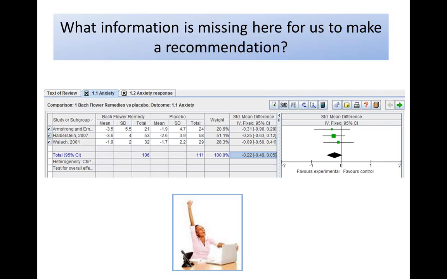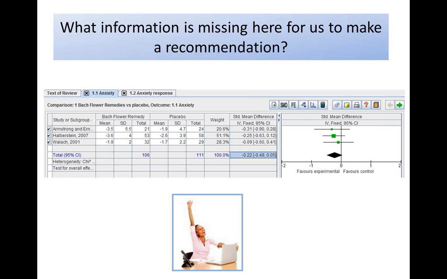So I think it's a nice point to start with what GRADE is that a systematic review is not, I guess. From the point of view of a systematic reviewer like me, when I get to the end of my work or my process, what I've got often is a meta-analysis like this one here. And let me just say that I made up this data, so it's not true. What you see is 3 studies on whether Bach flower remedies, which is a type of homeopathic treatment, are effective for examination anxiety in students. So we've got our 3 studies, and I pulled them all together and I came up with a standardized mean difference, and there it is, and there's my meta-analysis. So as far as I'm concerned, I'm done.